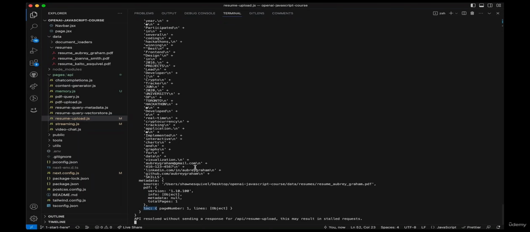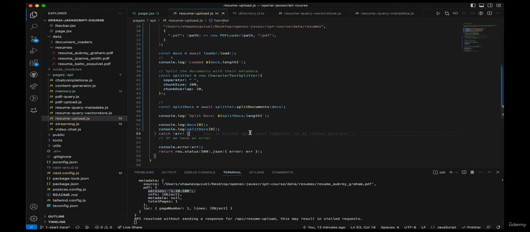Okay. And one of the tricks with vector databases is to actually give a more relevant metadata object so that we can query it later. And so you can probably guess that this stuff right here is not that useful to us. We don't really care about what version Adobe Acrobat is.